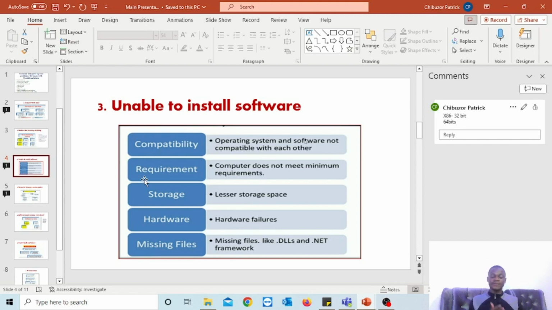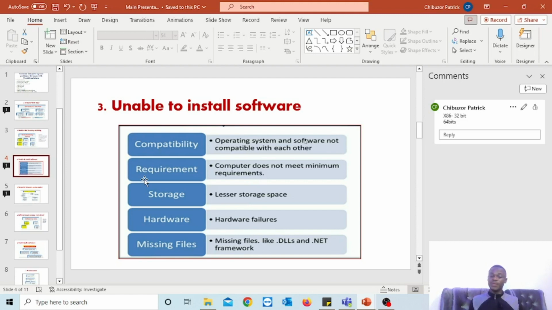If your storage is filled up and there is no space where you can install this software, you will not be allowed to install it. So ensure that you have enough storage space on your hard drive, because whatever software you install on this computer system goes to the hard drive. So check if there is enough space on your hard drive before installing.